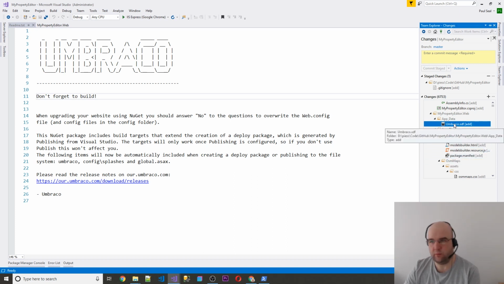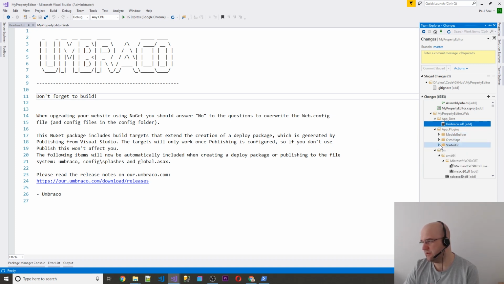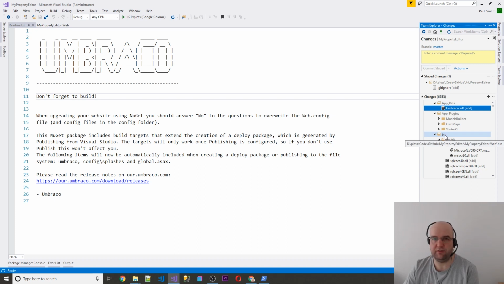So it's just a nice and easy way of deciding which ones I do or don't want to keep on here. So I don't need the models builder one. I'm going to leave out plugins. Sometimes I come unstuck with that, so these are what came with the default. They're probably not going to change. I'm just going to leave the app plugins folder, but normally if they're NuGet packages, then I would probably just ignore those in the app plugins. But if they are ones that got installed manually or things like that that need to be checked in source control, then I probably would leave them. So for now I'm just going to leave the app plugins folder.